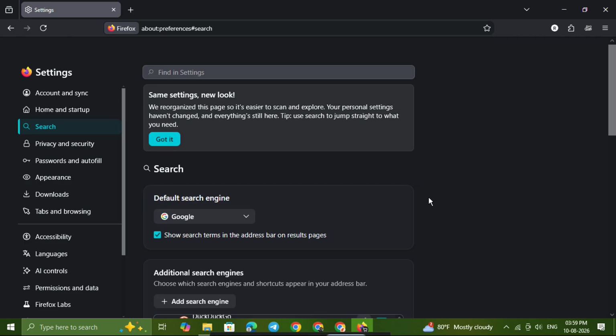Once you've removed the unwanted search engine and confirmed your settings are back to normal, restart Firefox and test the search to make sure everything is working correctly. Your browser should now open with the search engine you chose instead of clean search or glitch.org.